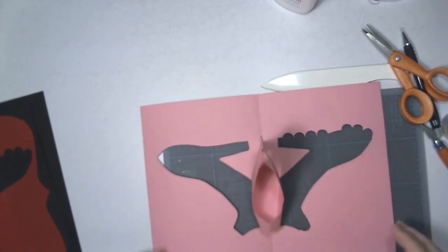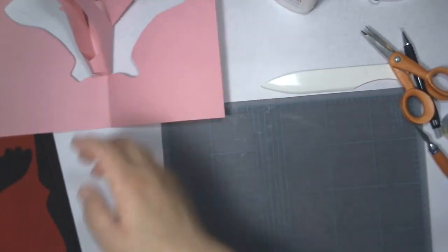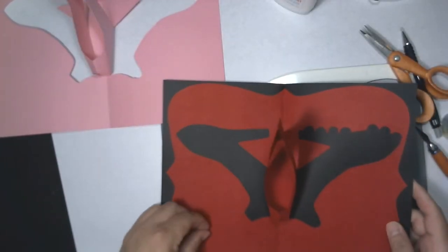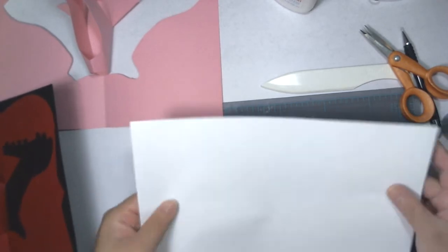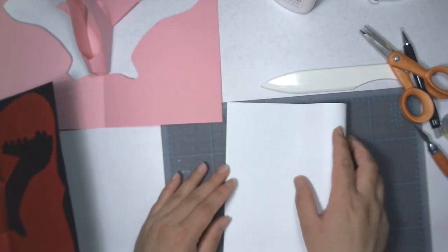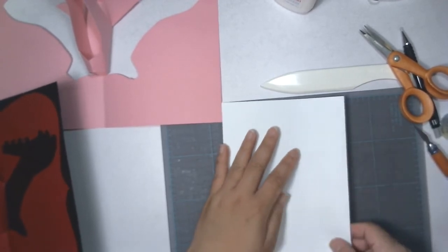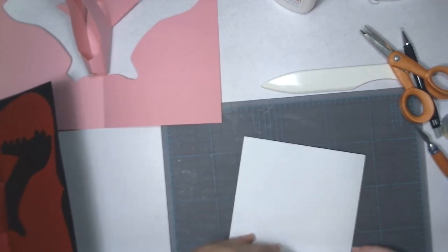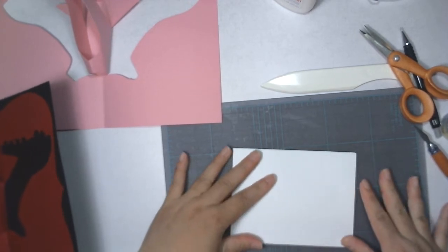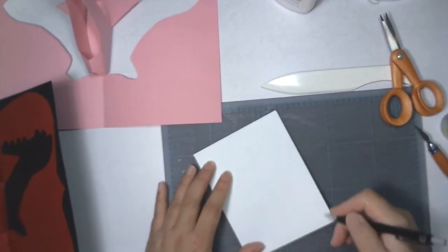Okay. So now we're going to make the backing to make it more stable. To make this little frame, it's really easy to do. You can make any design you want. What I do is I get printing paper, just regular cheap printing paper, fold it into quarters because you want it to be symmetrical. And what I do is I go like this. You can make any design you want to draw.